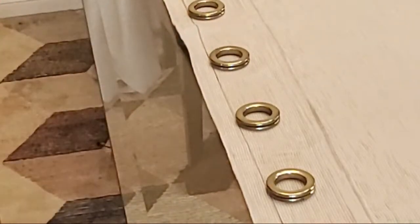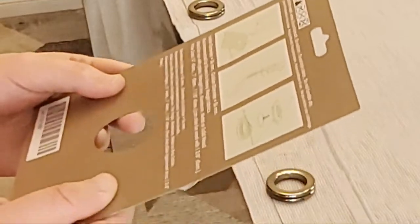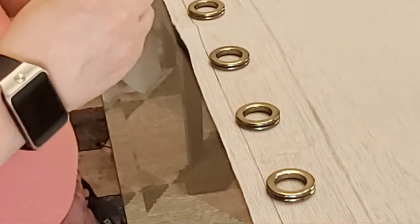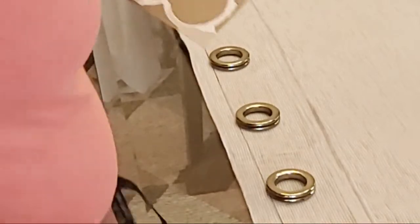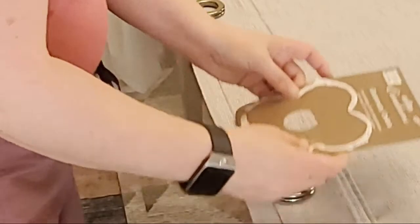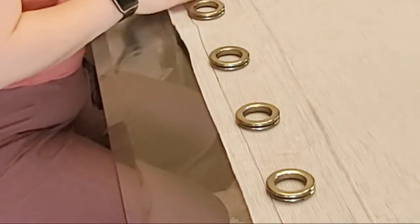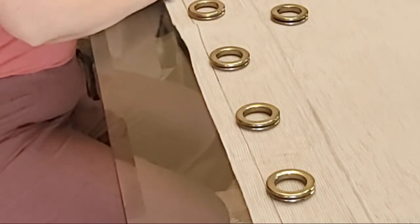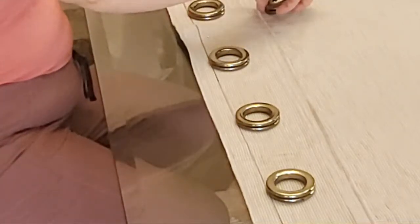Now, I think it tells you on the packet inside diameter. Oh, it's this little thing. Okay. Oh, because the little circle is a template, eh? So this here is your template for your grommets. So basically, what I'm going to do here, draw my circle. And that's the part of the fabric you cut out.